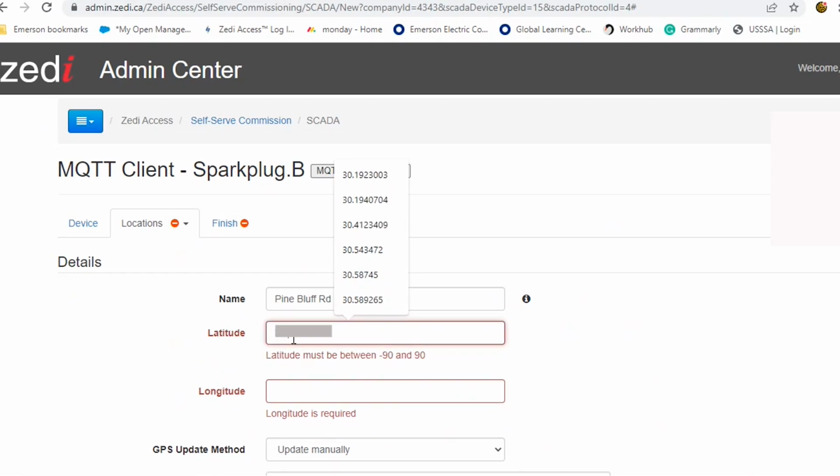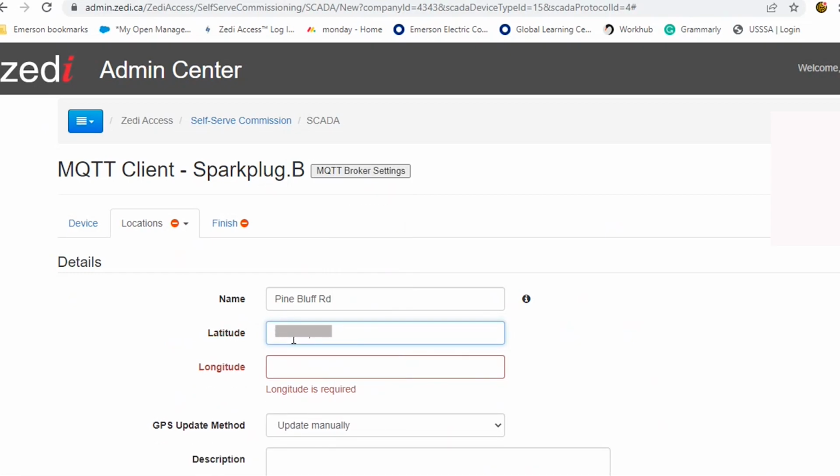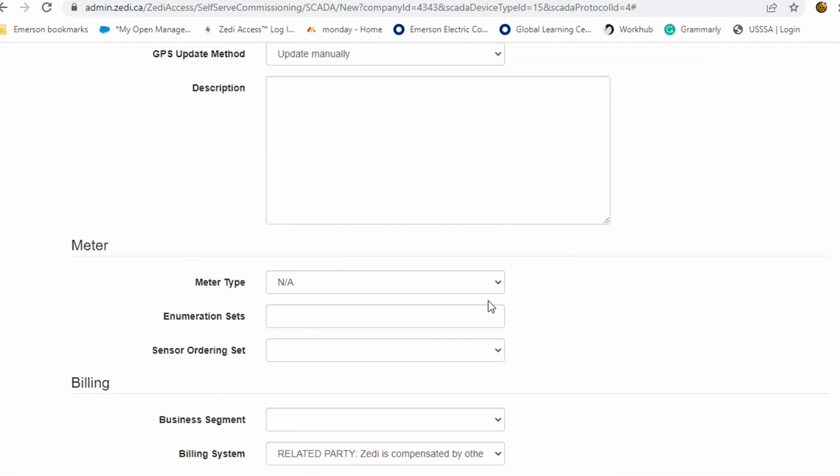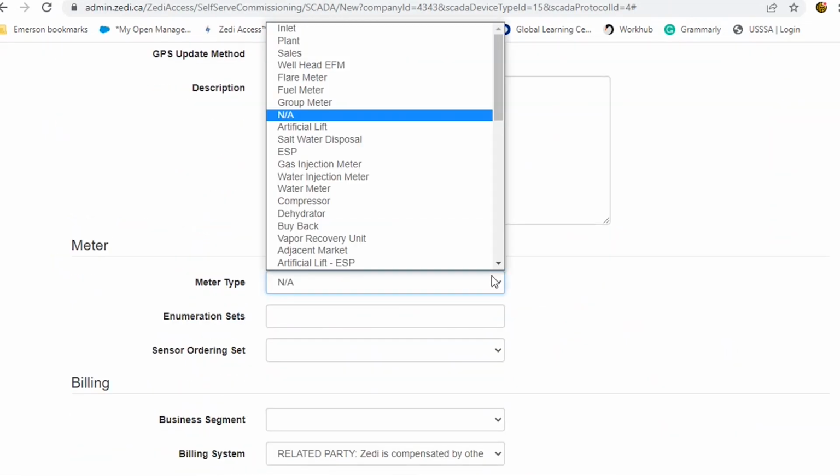Lat long. Meter type. It's a descriptor name.